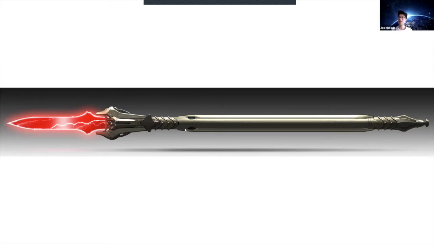And then I wanted it to be the focal point of the spear. Because it's an energy blade, I wanted it to look a little unconventional, not just a standard hilt with an energy blade. I wanted it to look kind of futuristic, or unique looking.